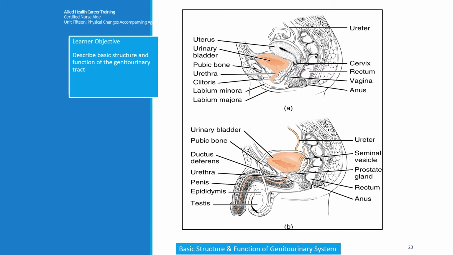Then you're also going to have the labia, and you have the labia majora, which is going to be the outside labia, and the labia minora that are going to be the inside labia. Remember, when you provide pericare, make sure that you open those labia and clean in between. Clean down over that urethra, over the vagina, and on through past the anus.